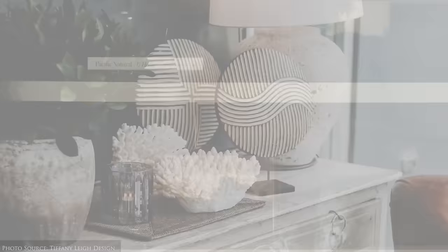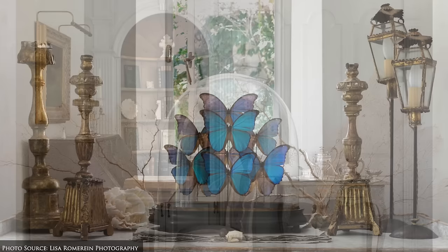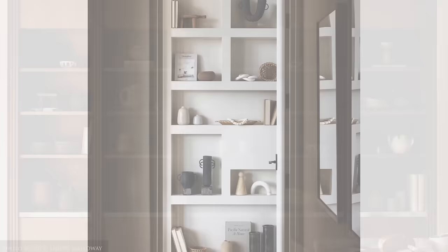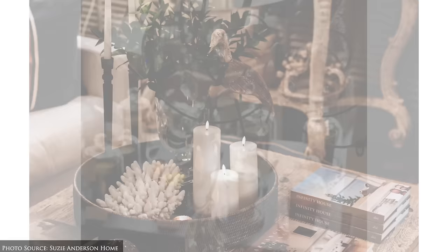All of these items feature an original quality that will hold their value for years — both physically, emotionally and aesthetically. Consider showcasing items in a display cabinet, utilising the rule of three for eye-catching vignettes on consoles, bookshelves or coffee tables, and employing decorative trays to group items thoughtfully, varying their height, shape, size and texture.